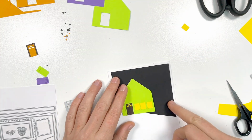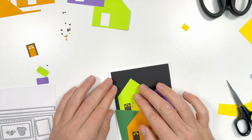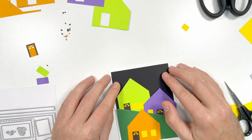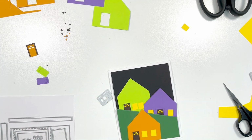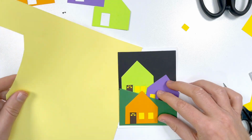And I'm going to kind of create it. The background die is actually part of the essential die as well, and I just cut it in 2 colors, and now I have like a grassy scene and a night sky, and it's almost creating this illusion that there's a hill, a very sharp hill. If I was trick-or-treating, I would not be going up that hill. I would find a different route.